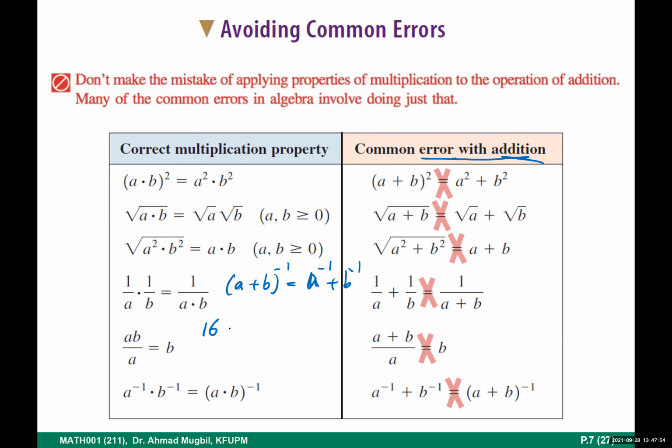Think, for example, about 16 and 9. This is a good example about square roots also. Is it the same if you did it this way, the square root of 16 plus the square root of 9, do it like that, and so on. So think about numbers. You can choose different numbers if you are not sure. Or you can, ya Shabab, simplify one side in a different way and the other side in a different way. If they get the same answer, then it is correct. Otherwise, it is not. This is the summary of this section.